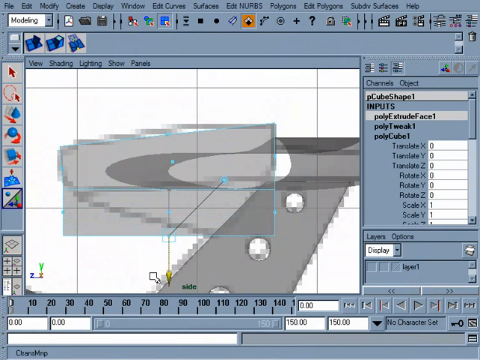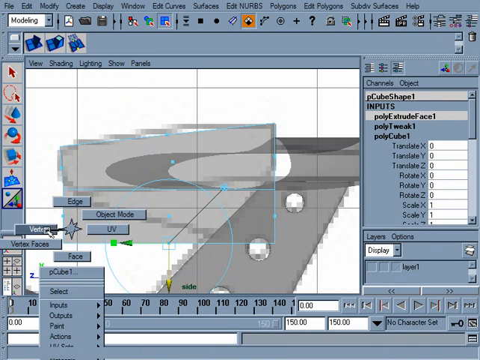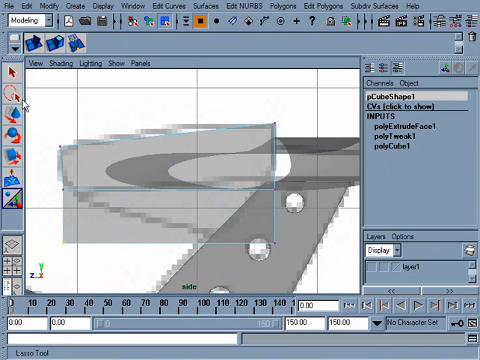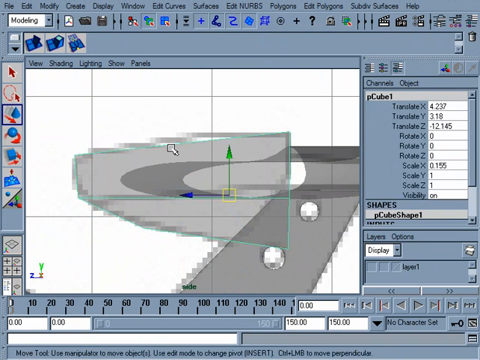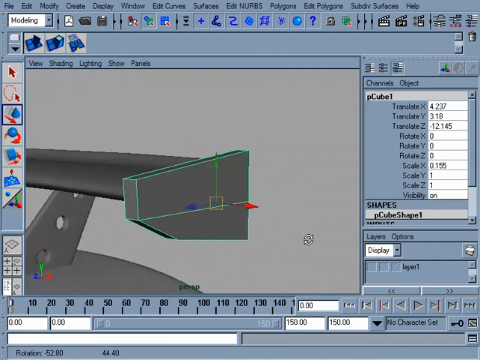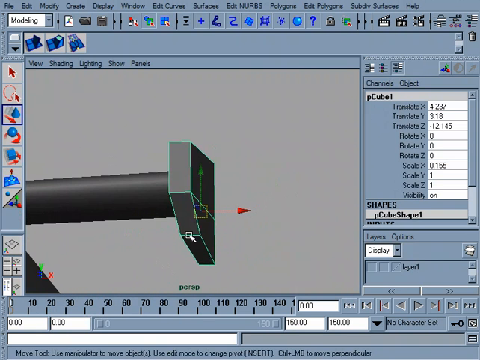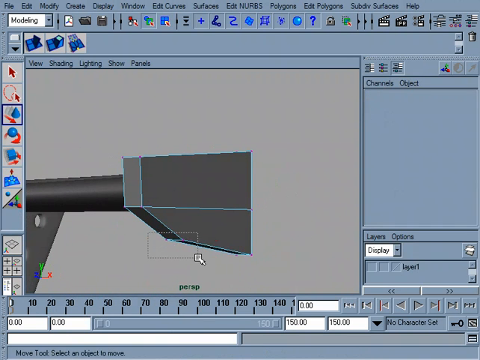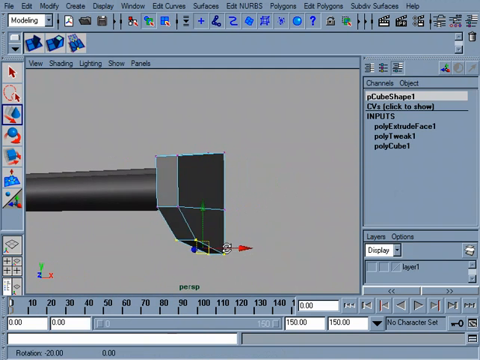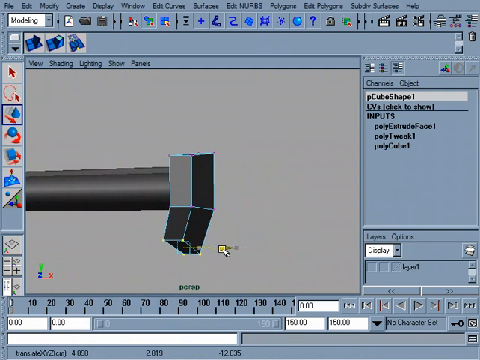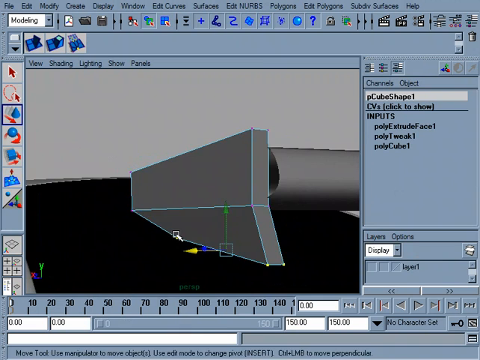And I'm pretty much just going to pull this straight down, right click on it, go to vertex selection, and now I can just grab these vertices and pull these back so that I get more of a sweeping shape. Okay, not too bad. Let's go ahead and now adjust some of these vertices so that we get a little bit more of an angle right here.